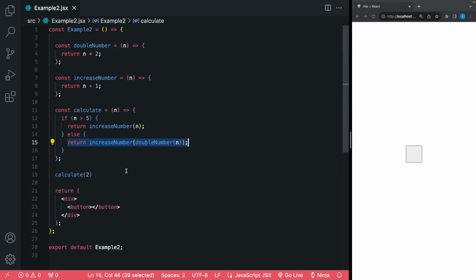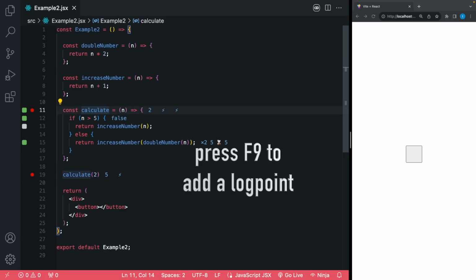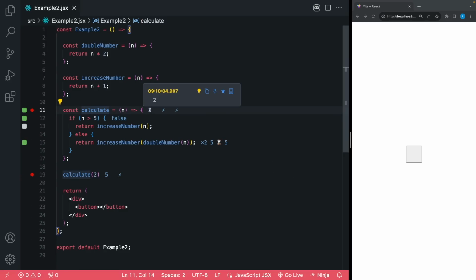To see the result, you don't actually have to write a console.log statement. If you come here and create a breakpoint, you can see what this statement returns. And I can do the same thing for a function. I will create a breakpoint for this function. I can actually use F9 key as a shortcut. As you can see, it shows all the results line by line.